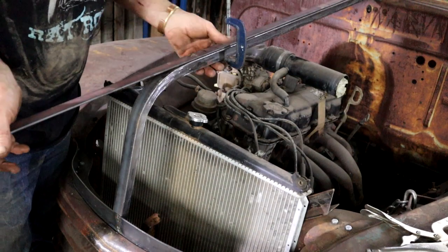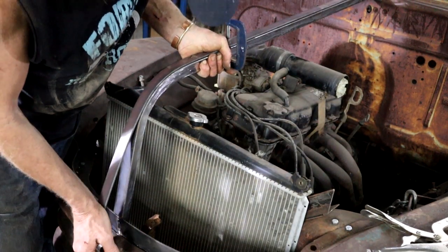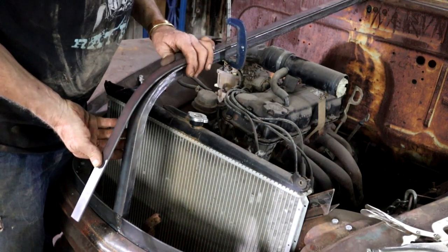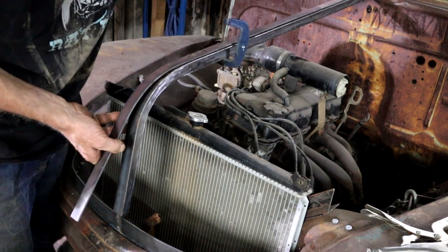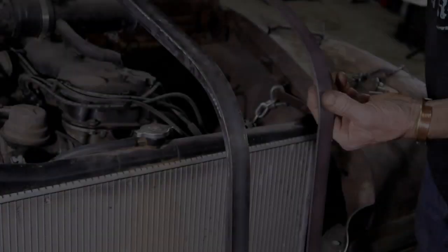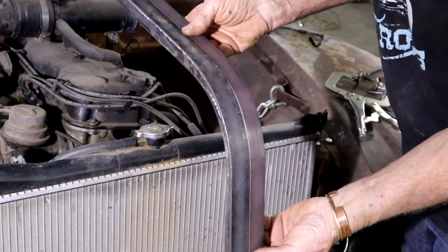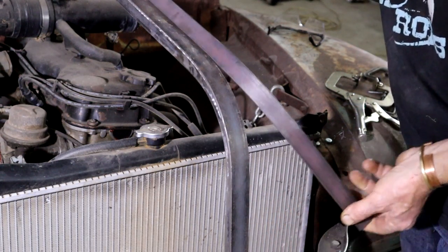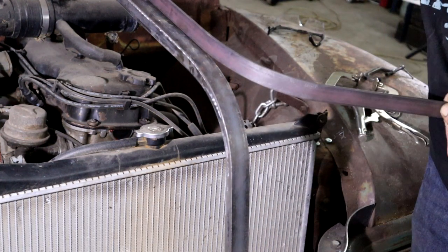So let's see what we can do with this piece of 1-inch flat bar that I found on my steel rack. I'm going to try and bend it here so I get the same curve. Okay, that's a start. I'm going to have to fiddle with it a little bit more. So I've got the two curves to match nicely. And the plan now is to basically let this hinge like that. I think it's going to work.